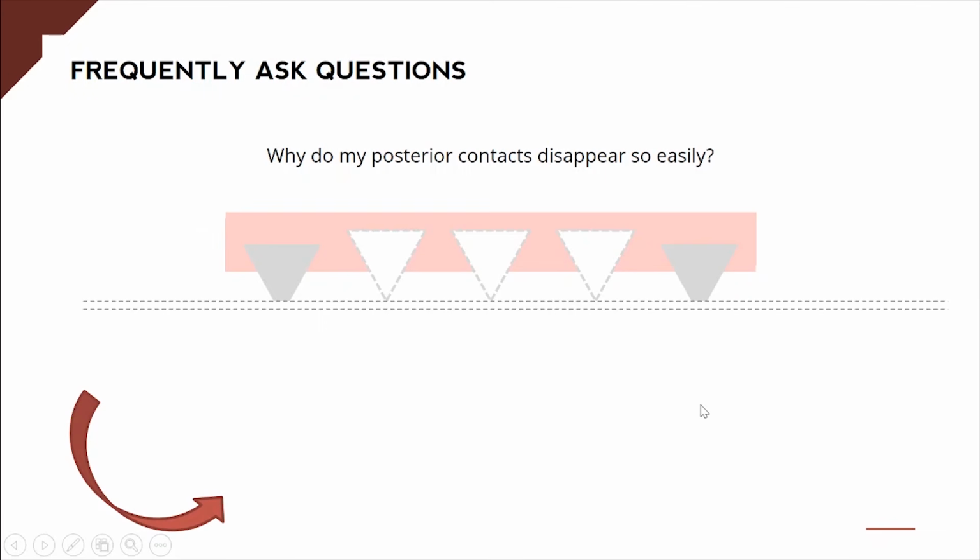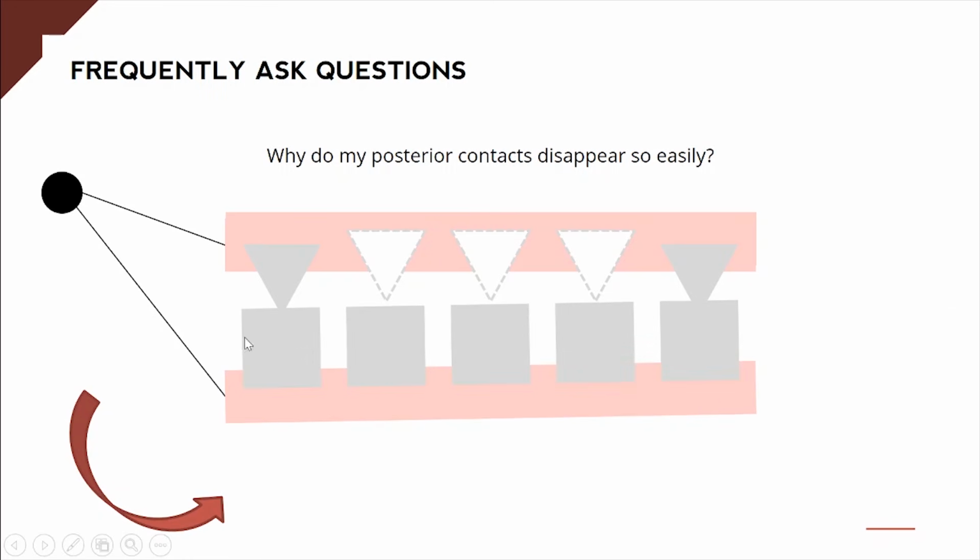So if we were to go back and ideally adjust this, we can see that the posterior tooth needs less adjustment relative to the anterior tooth. Okay, so based on this line, you can see the difference between the amount of adjustment needed so that when they close together, both of the teeth are contacting at the same time. So just remember that principle, that when we close, it's on a hinge, so there's going to be a difference between how much you adjust in the posterior and how much you adjust in the anterior.